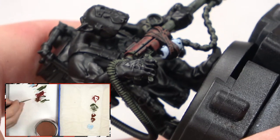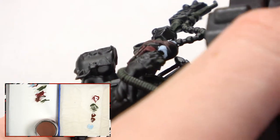Okay, I'm going to paint between that leather too. Give me one second.